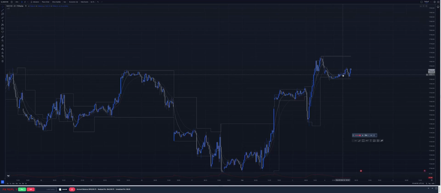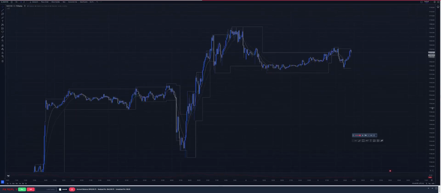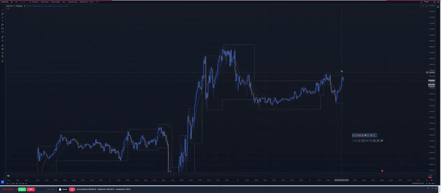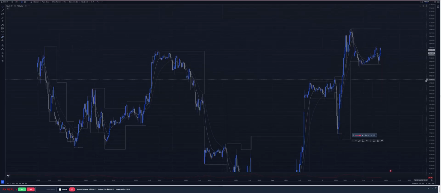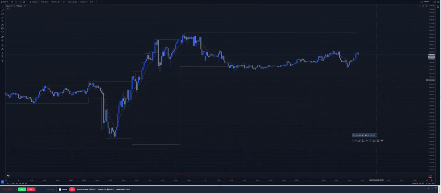So if we step down to the 1-minute, the 5-minute, this is some sort of accumulation building up here, likely to break this high and continue pushing higher. So there's a lot of testing that goes into this. 20-minute, we're still valid actually.